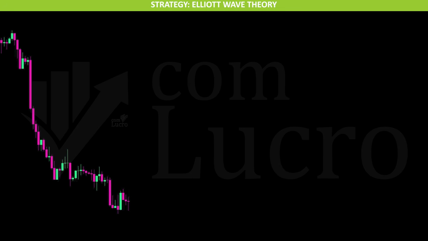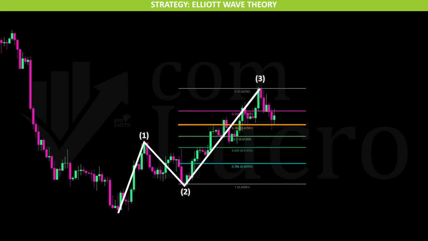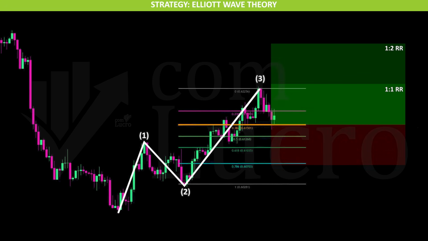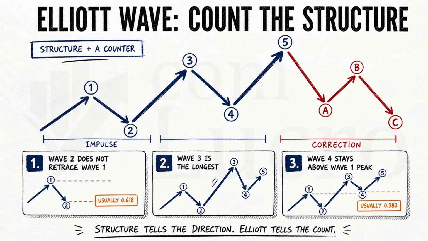Let's move on to Elliott Wave. Elliott Wave is a theory suggesting the market tends to move in a series of 5 waves before reversing and forming another set of waves in the opposite direction. By understanding the sequence, traders can anticipate where price is heading by following the pattern on a chart. Each point is labeled 1, 2, 3, 4, 5, and then A, B, C for the correction.